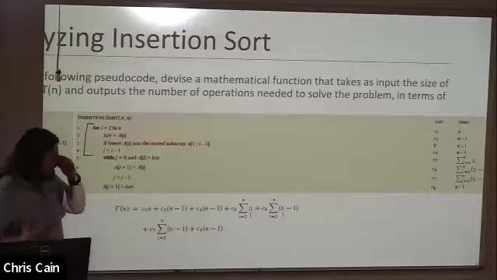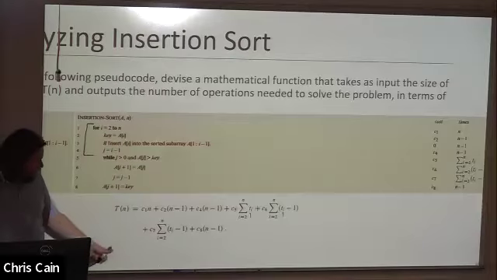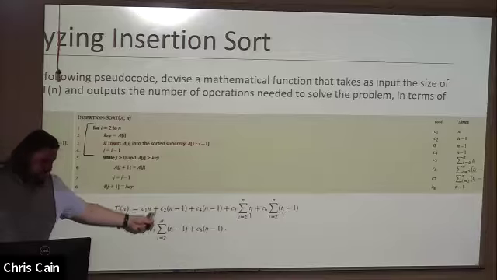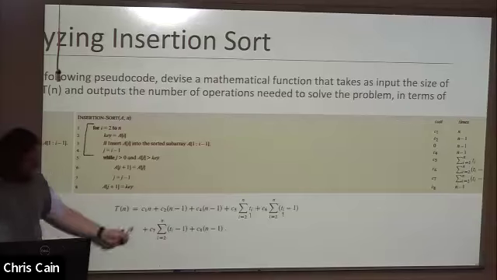This would be more of a millisecond by millisecond analysis, if you could determine on a particular machine how long it takes to run this. But for the most part, we're going to be replacing this C sub 1 and C sub 2 with something like O of 1. So it's n times some constant behavior, which is in order n.